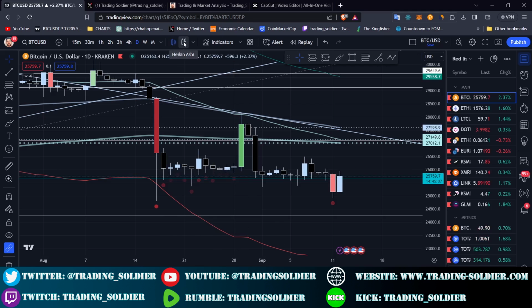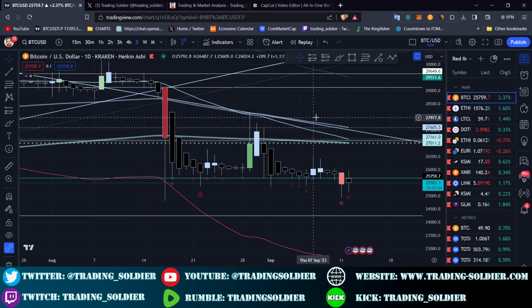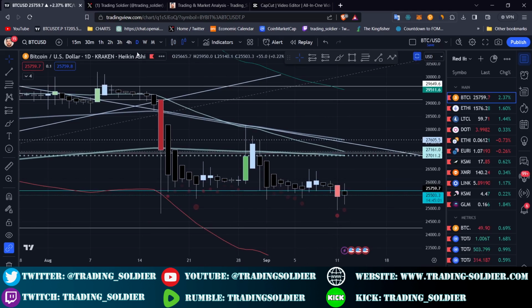If we switch to Heikin Ashi here, also it's very difficult in the 1 day time frame because we are still in a range and we still have a doji, yes, it wrecks the bulls, but we are again in the range. But if we switch to the weekly, to a higher time frame, you need to think of charts as fractal, because they are fractal, this is a fact. But when you are switching between time frames, lower time frames have a lot of noise and are very misleading, and signals can be misleading.